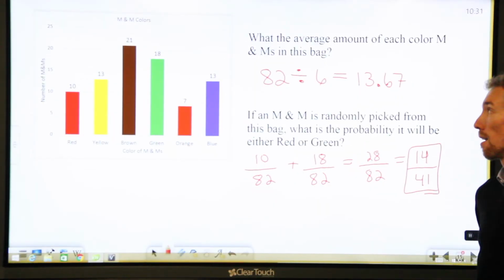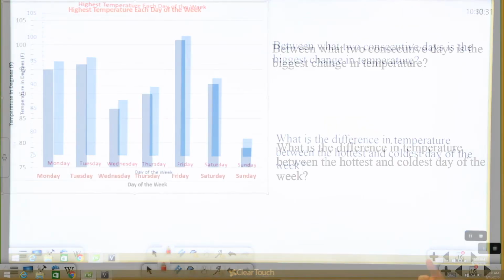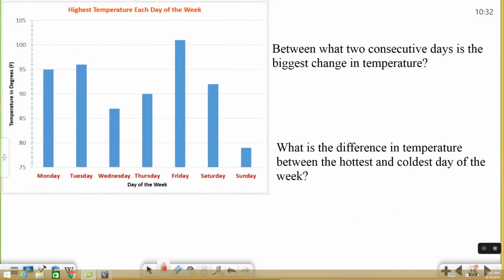Let's try one more bar graph with a couple of different questions. In this bar graph, I look at the highest temperature for each day of the week, Monday through Sunday. And there's a couple of questions that they may ask you on this. It's important to know with this graph, I don't actually give you the values of each bar, unlike the last one. Most likely, they probably won't give you the values of the bar. They want you to look at each of the different dash marks to figure out what the value is. So that's important to keep in mind here.